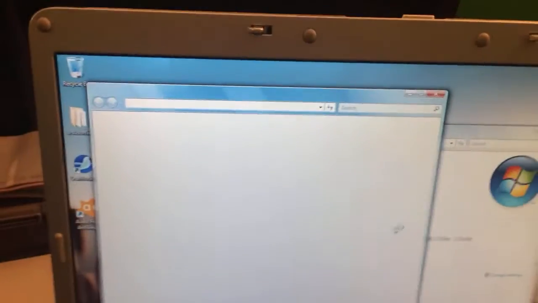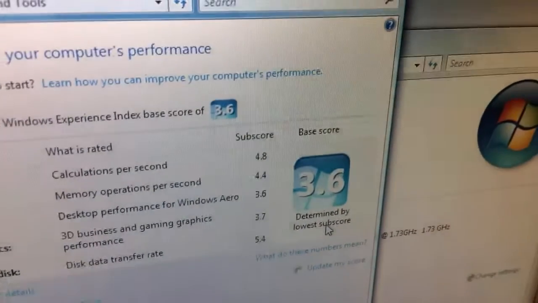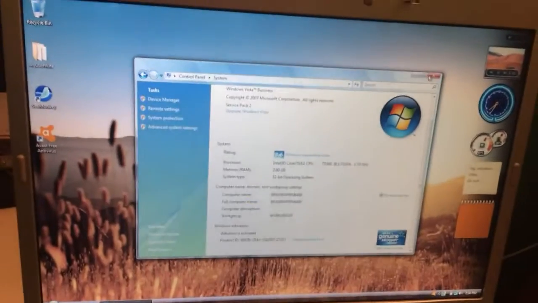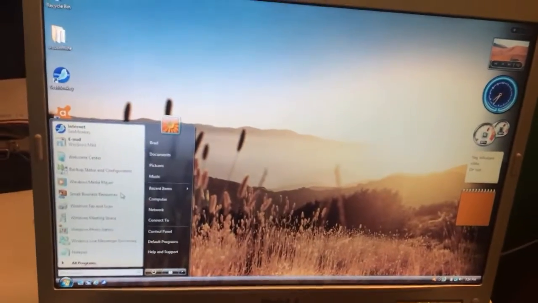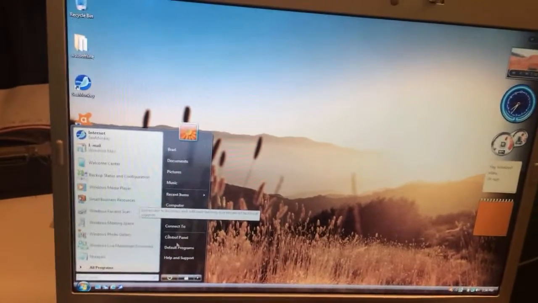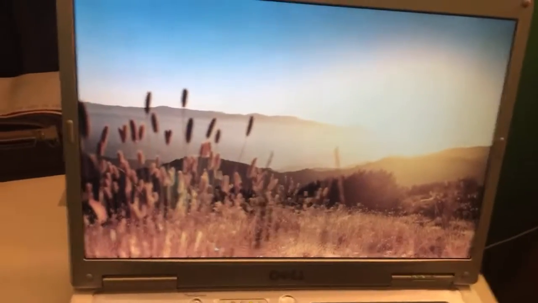Here's the benchmark scores. Now what? What was I going to do? Small business resources. Yeah, this is Vista Business, so it's got all the business crap on it. Oh, RAM upgrade. That's right. So let's see if we can do that.